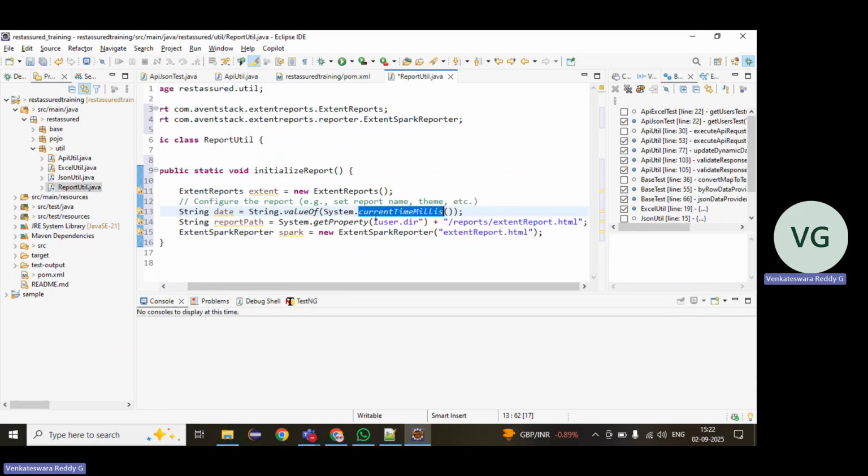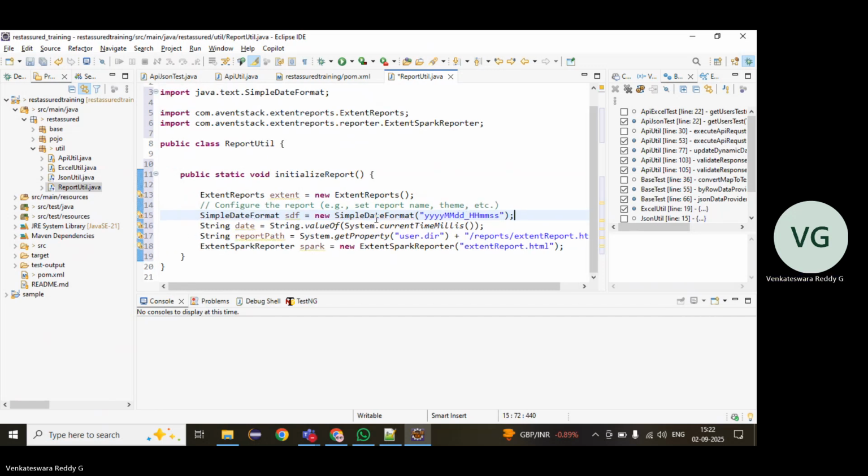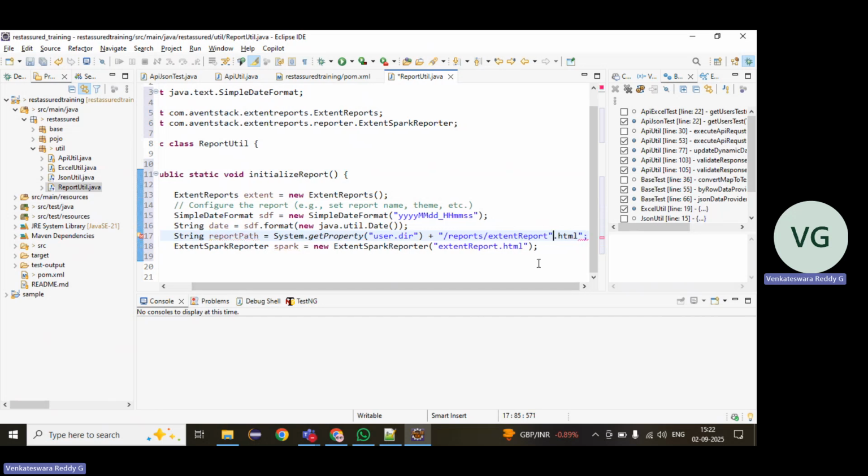Otherwise, if you want, you can generate a date using SimpleDateFormat and attach it in this format. sdf.format of the current date gives the date in this format: year, month, date, underscore, hours, minutes, seconds, so that we can easily understand at what time and date we generated this report.